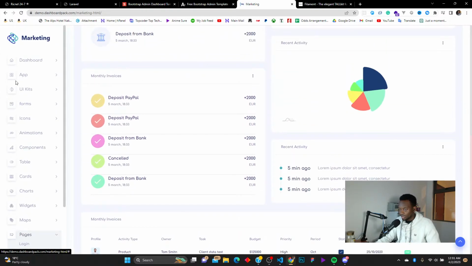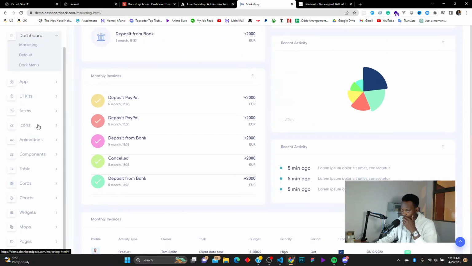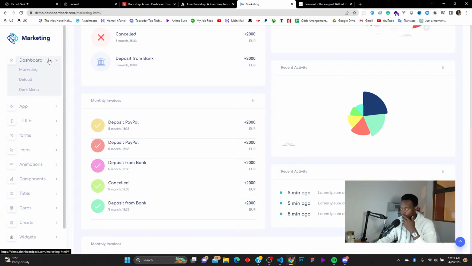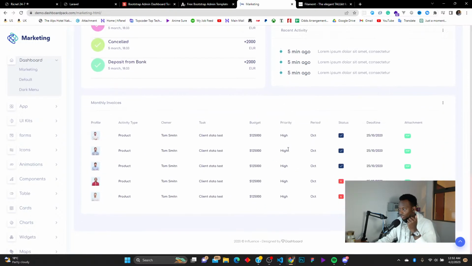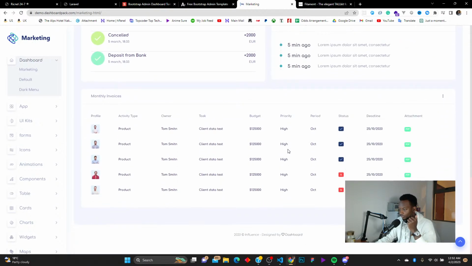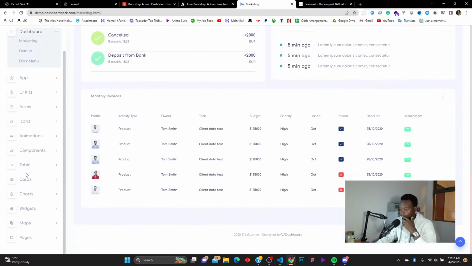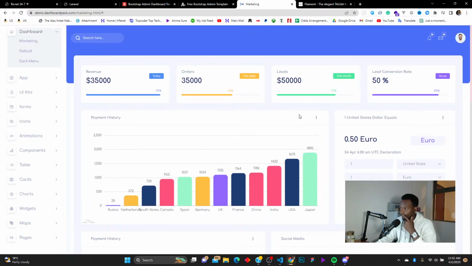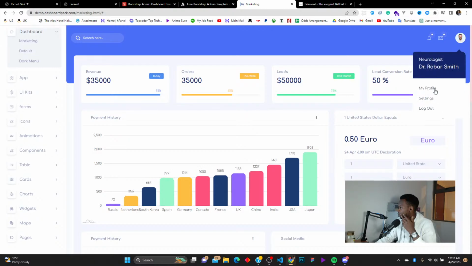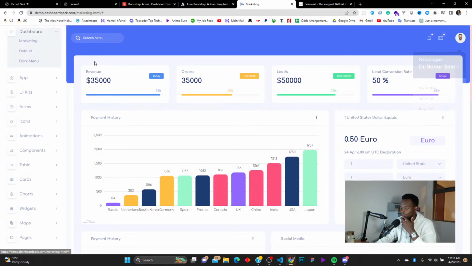Like you can see, AdminLTE has a very nice UI because you can scroll the sidebar separate from scrolling this page over here. So yeah, it's really nice. Yeah, I think it's something that is very insane.